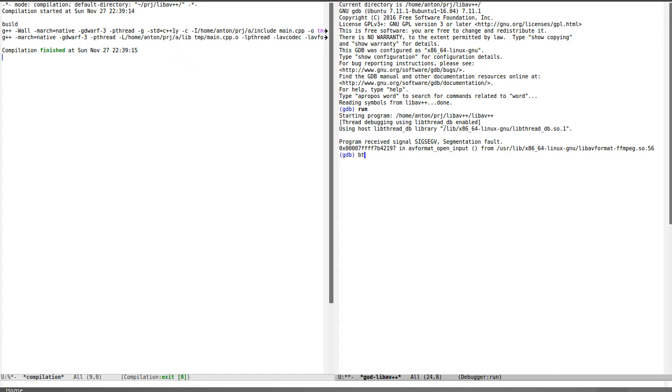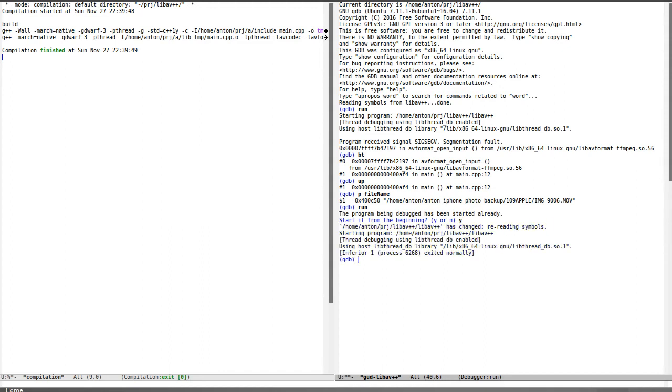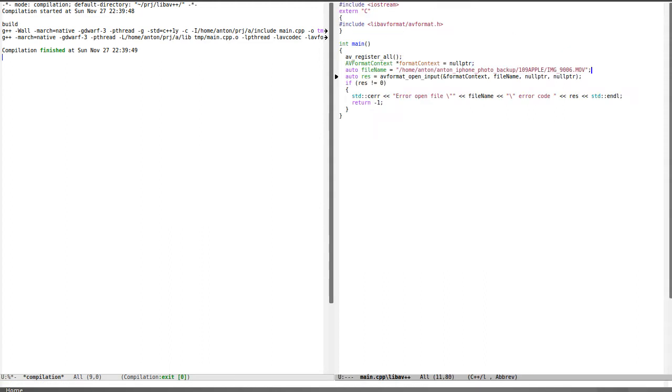It actually segfaulted, and it segfaulted because this thing actually has to be initialized as a null pointer. Now it worked. This is an existing file, so let's try a non-existing file and see how it will behave.